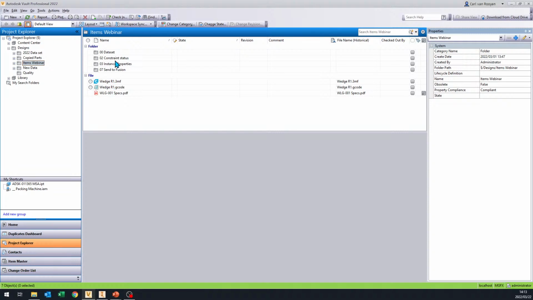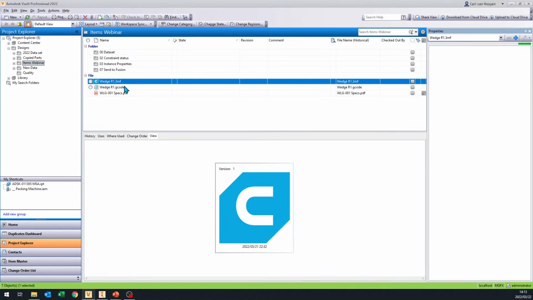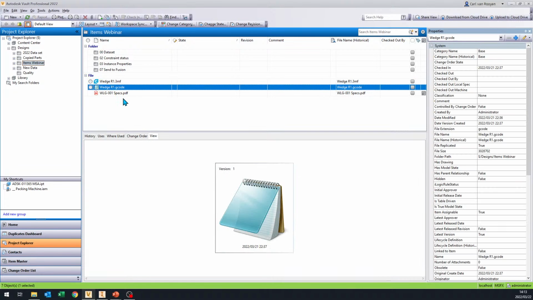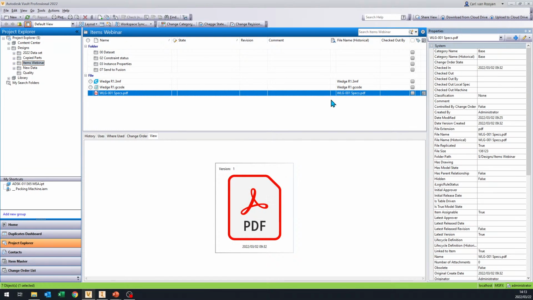And so we can see here inside of Vault, I have a couple of files that are not design data, they're not Inventor files. We can see here we've got a 3MF file, a G-code file, and a PDF. And these we'll see later on. We'll use these to add them to items. But if I have a look at this file over here, a PDF, on the far right hand side in Vault, we have this column that says link to item, and there's a little icon in there. And that shows me that this PDF is linked to an item.